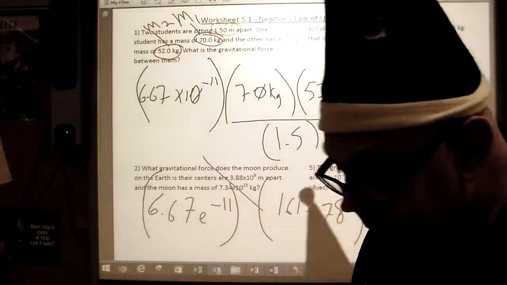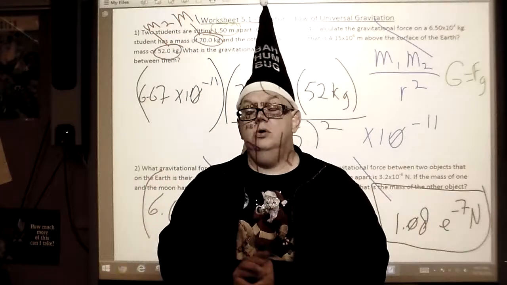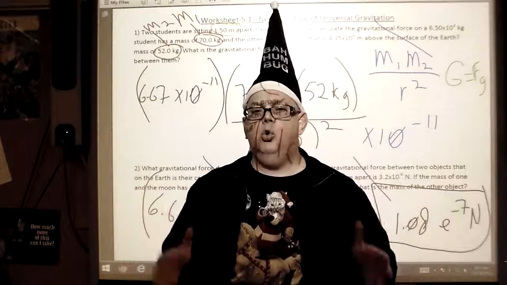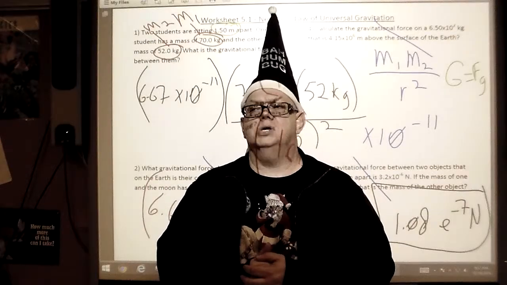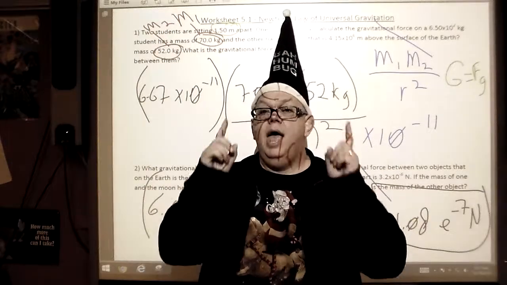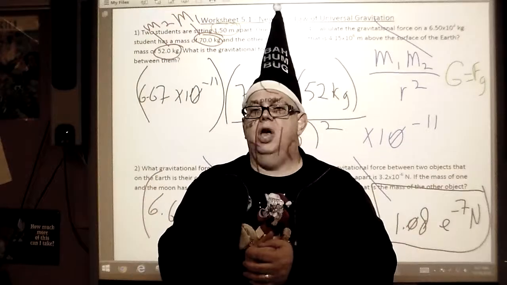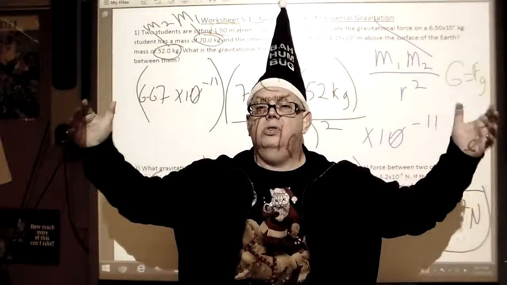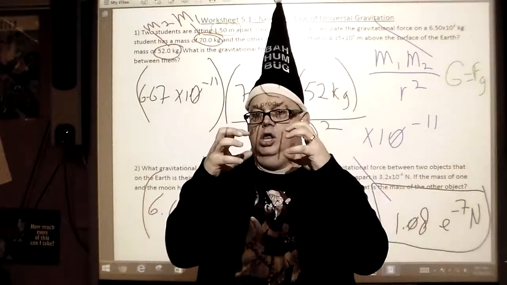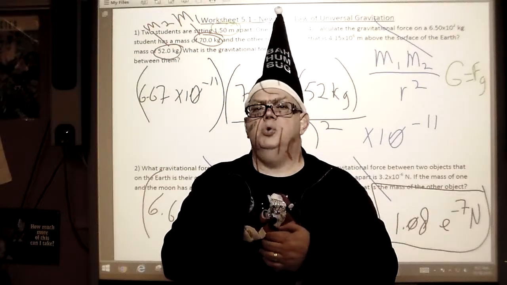Okay, so we worked through two problems dealing with the universal law of gravitation. Remember, all objects that have mass are going to put out some kind of gravity force. The more mass of the object, the more gravity it's going to put out. However, you also have to look at how far apart the objects are from each other, because the farther apart they are, the less gravitational attraction there is between them. If they're closer, there's more gravity, more of a gravitational attraction between them.